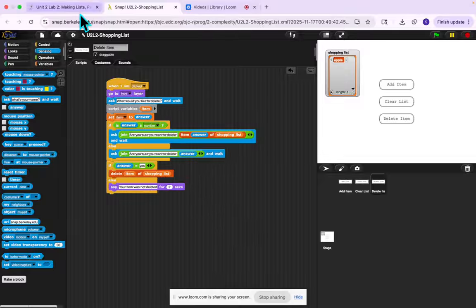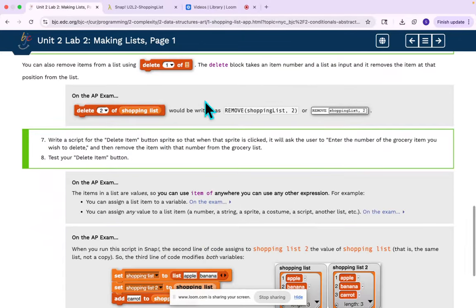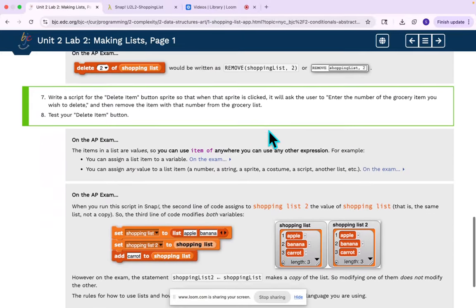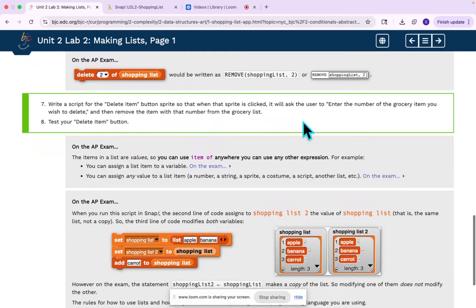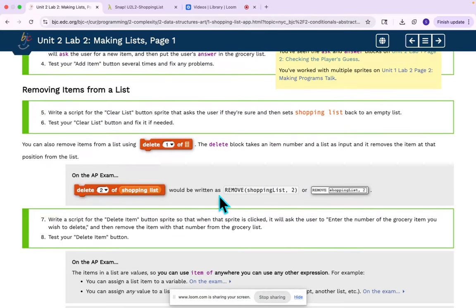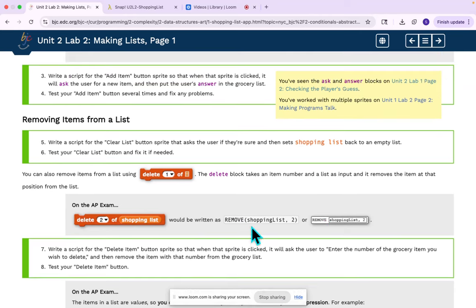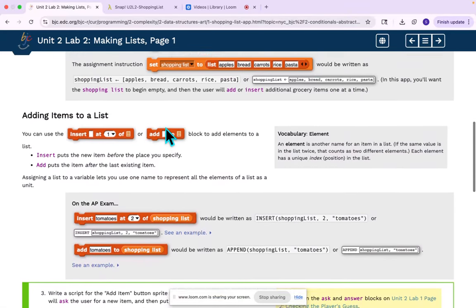Okay, so those are the 3 things. This is 1 page long. That's it. It's literally, I did a lot of extra stuff. But just know that the AP exam looks slightly different. Some of their blocks do not say delete, they say remove. Anytime we're adding like a number in or the variable, they would have parentheses around it. And I'm trying to think if there's anything else.